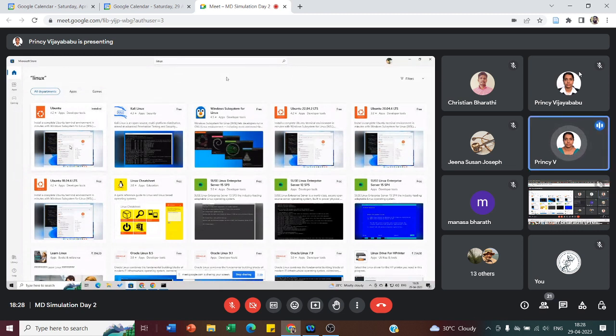In my system it is already installed, so it is showing like that. You just click on that Ubuntu. It takes 1 or 2 minutes, I think. Based on your internet facility, it may take 1 or 2 minutes.